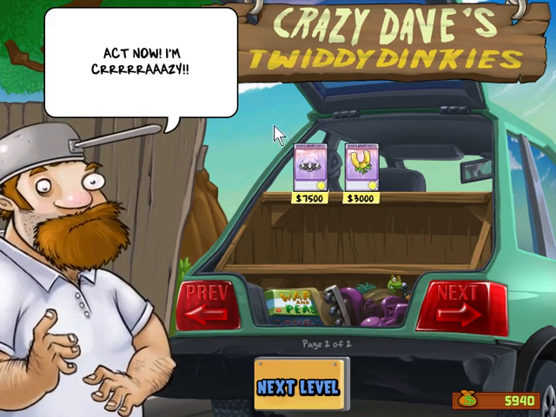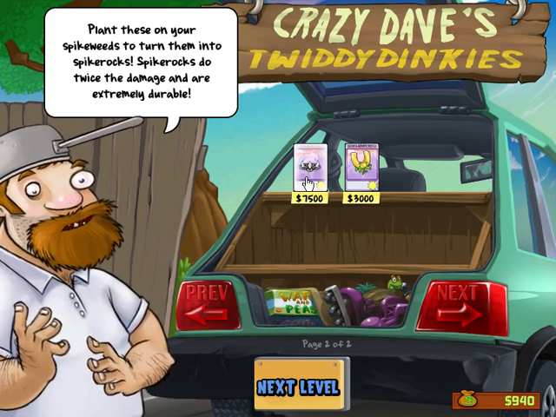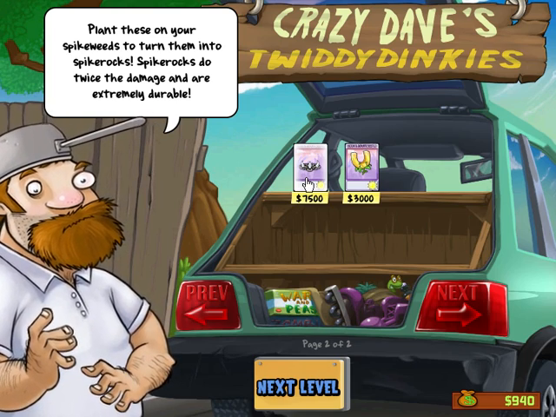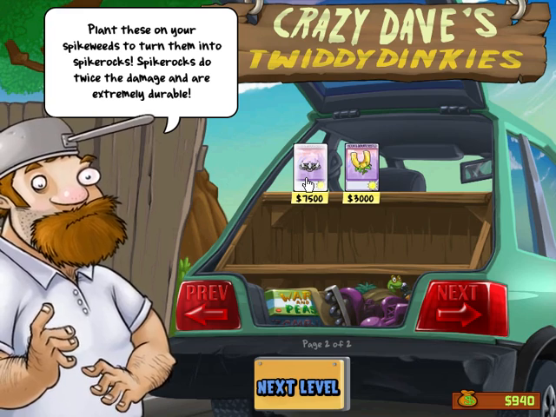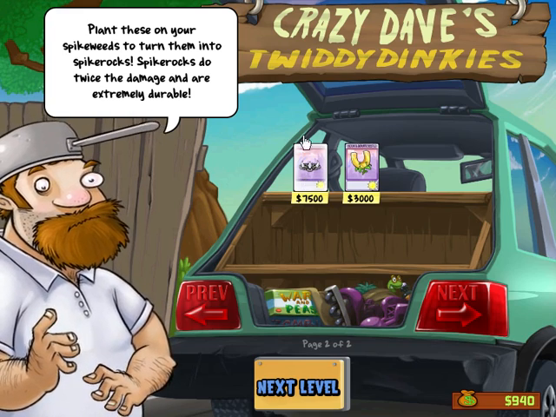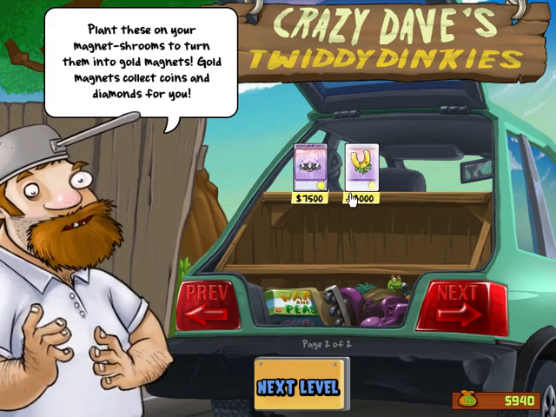So, yeah. We got two new plants. This is a spike rock. They're basically bear traps. They do twice the damage as spikeweed, and they don't die in one hit. They die in two hits.